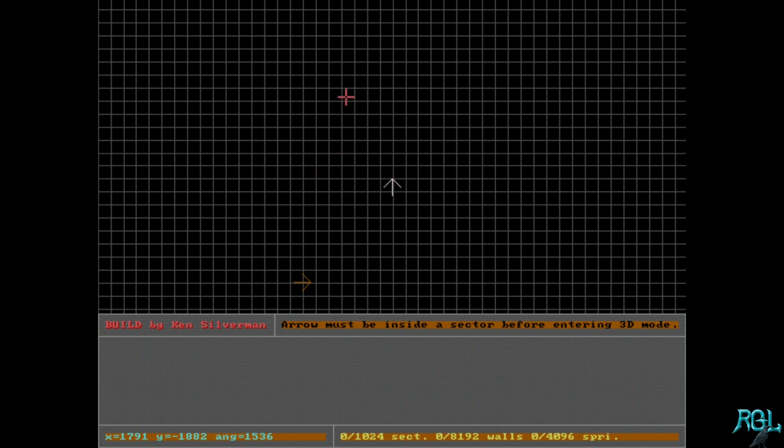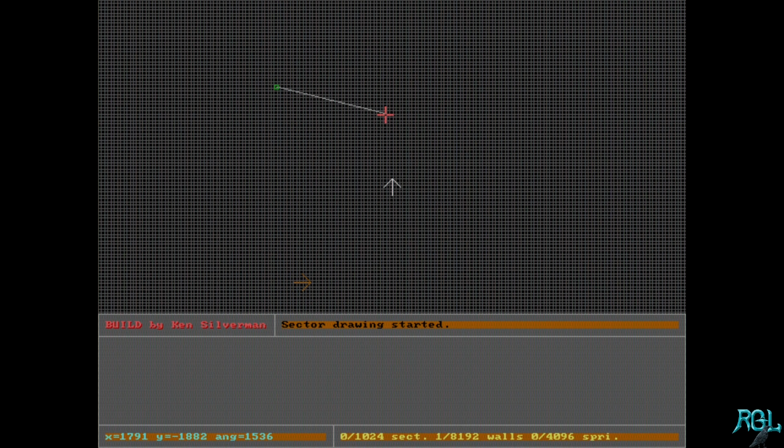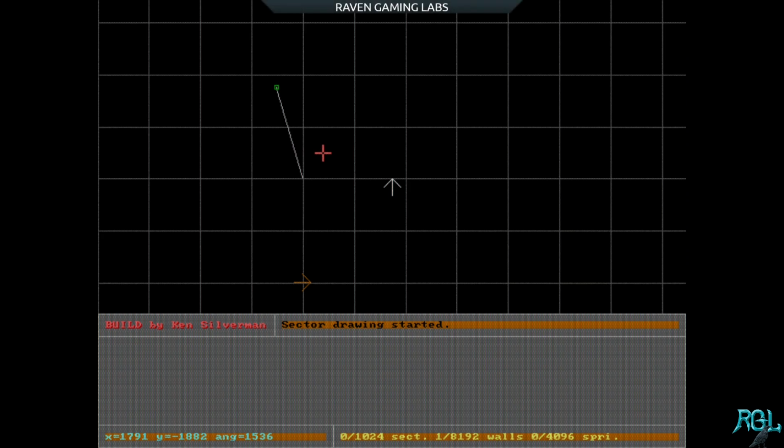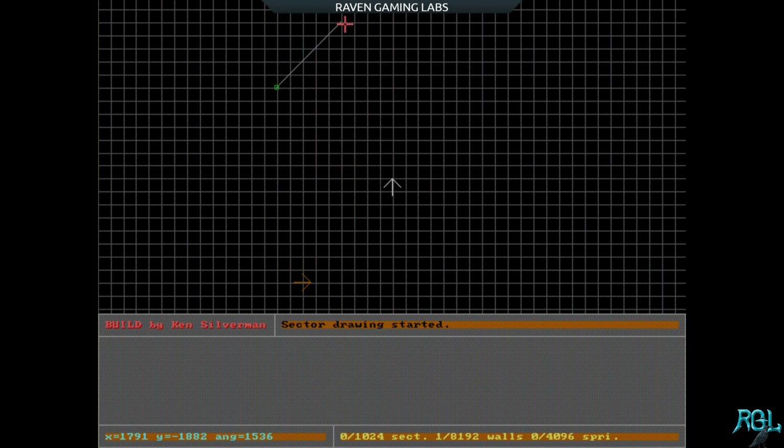So we have our little red cursor here, and we're just going to hover over here, and then we'll hit space, and it will give us a very beautiful little green square, and then a line, and the line is tied to the grid, and you can hit G to change the grid, and you can completely turn it off, and then hit G again. Oh, look at that. It's back on. Hit G again, and now we're back to where we were originally.